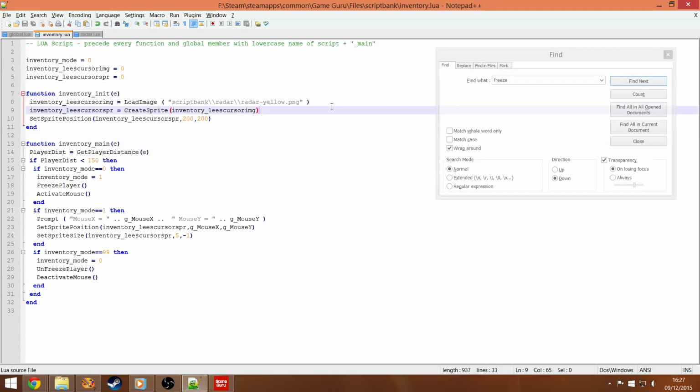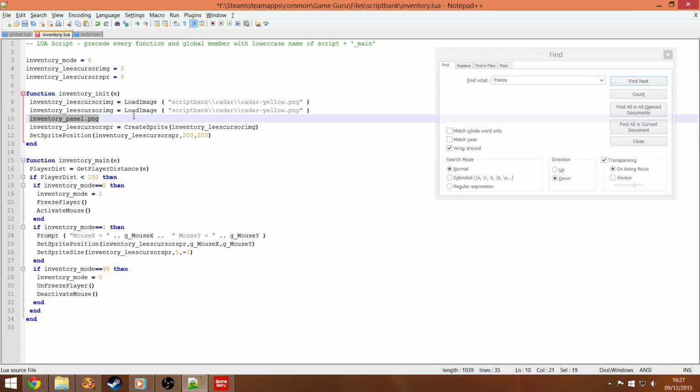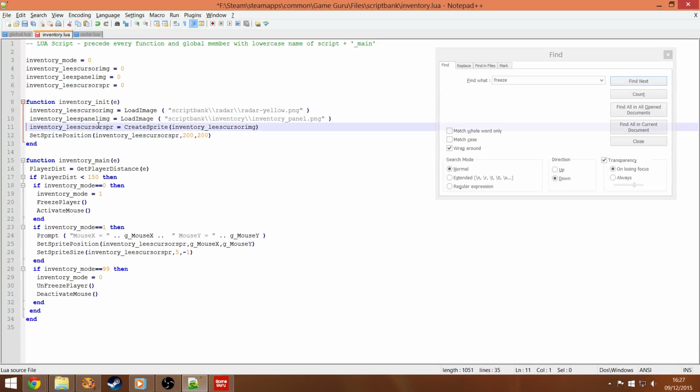Go to our script. We need to load in that as another image. So we've got to do that, but of course remember it's no longer in radar, it's in inventory, which is a folder we just created. So we put that in there, just double check that the folder is correct. Great. We need to change it from cursor to say panel. Make sure that we record our global. Technically you don't need to do this at the top, I don't think. I think you just have to declare a variable here and it will assume it's global. So it's just a little tip for you.